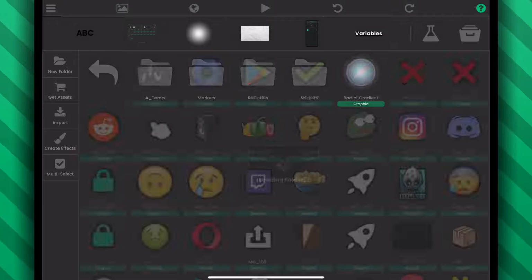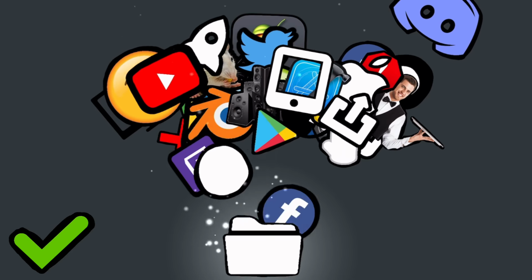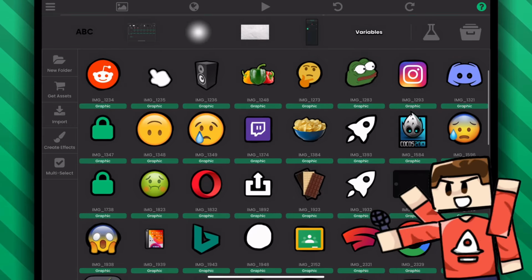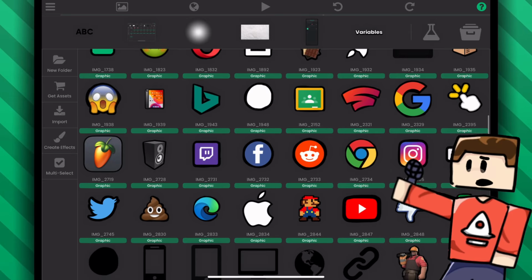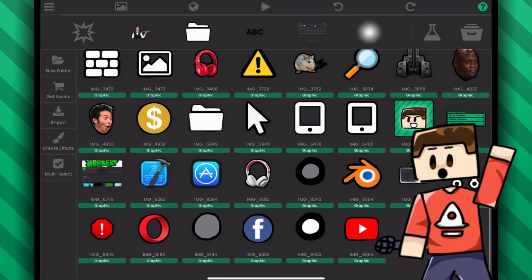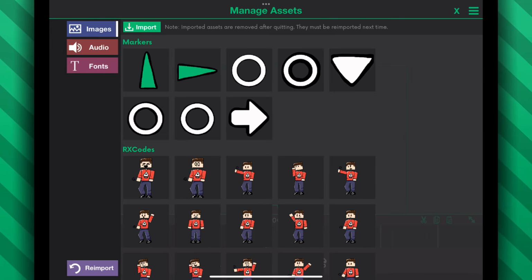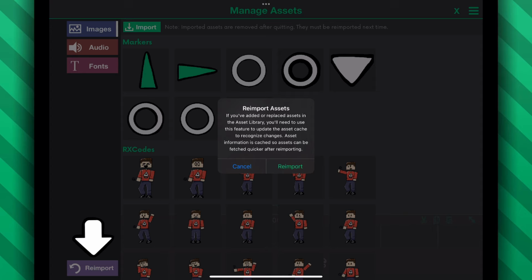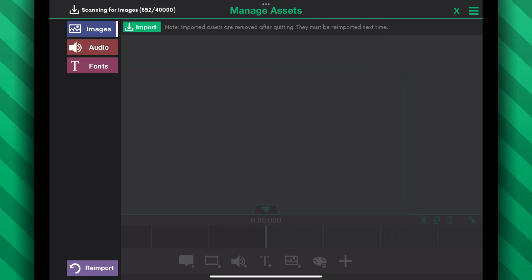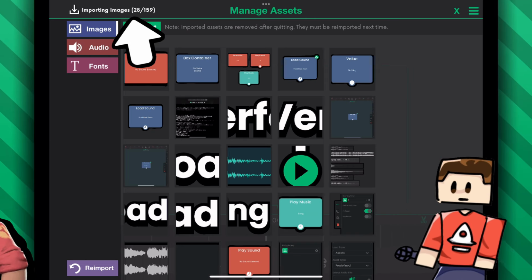Given a folder with a bunch of images in it, you can pretty much get all the images if every single one of them are named this way. This makes it easier because I don't have to manually hard-code in every single image. This also makes it very easy to add in more images in the future too. So after adding images, you can tap on this re-import button and it will scan through all the assets for new images. This is very quirky, but it has saved me a lot of time, so it works.